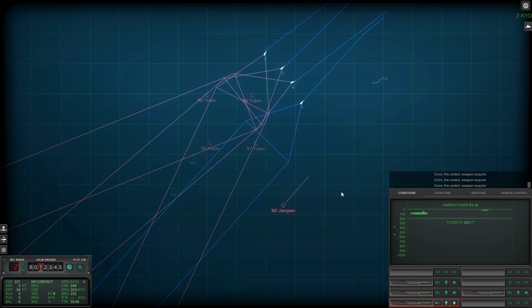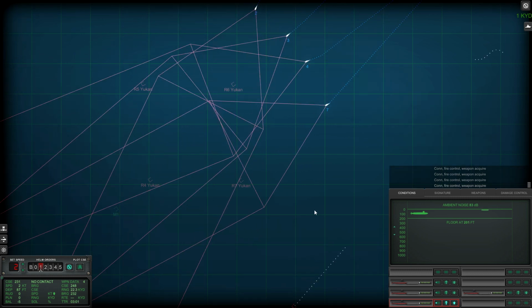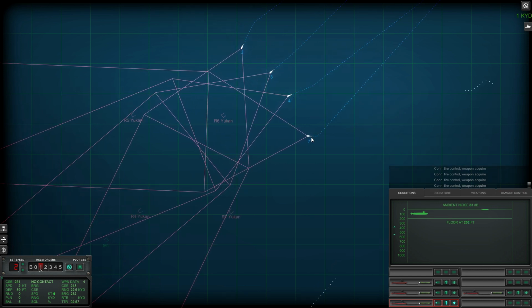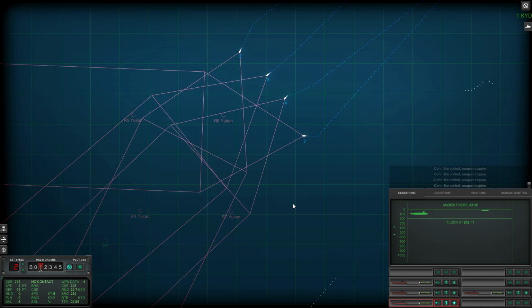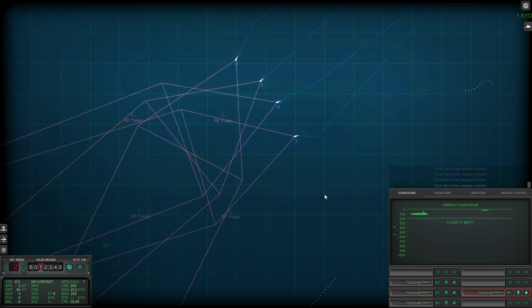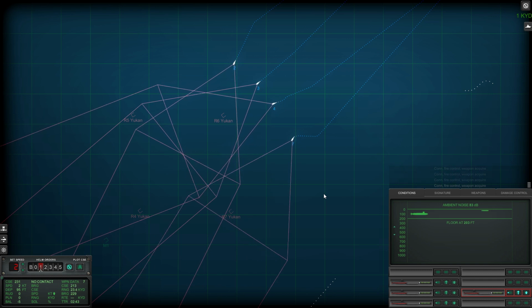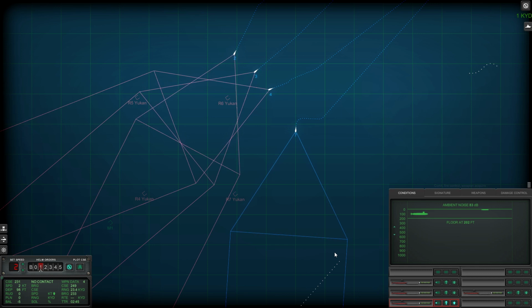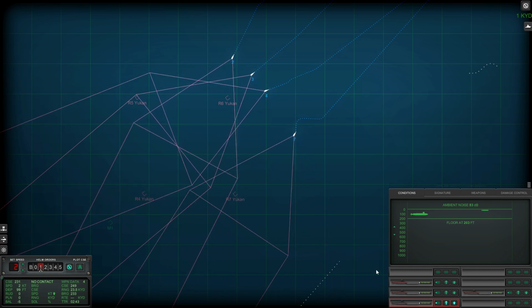Con, fire control, weapon acquired. Okay, so there's acquisition. Con, fire control, weapon acquired. I suspect at least 3 of those torpedoes have all found the same target, so I'm going to have to do something about that. I want them all to have a target individually, not all shooting at the same place. So I'll make a slight adjustment, just turn them away individually. This way it's always best to keep the wires attached where possible.